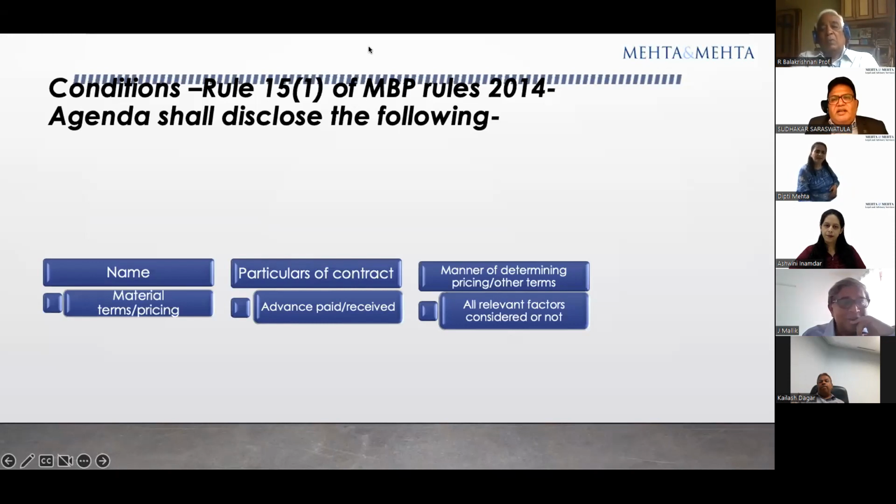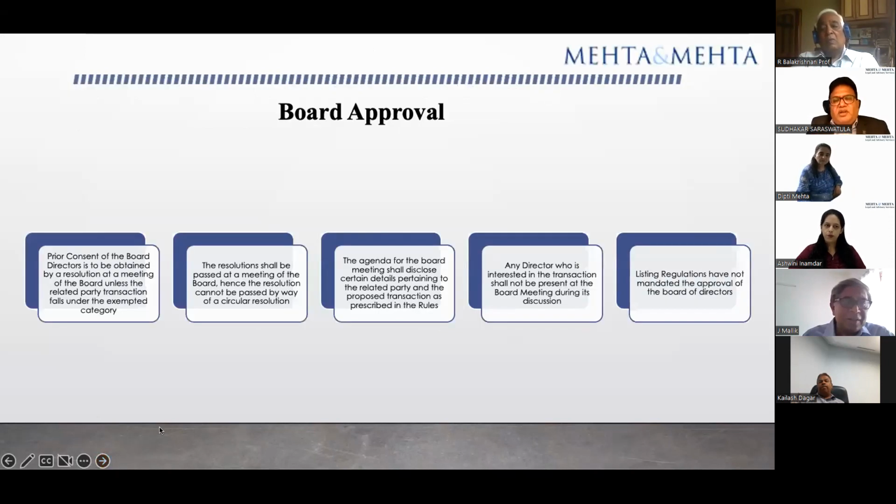It is only the internal thing, to insulate the committee as well as the board, or to give a comfort to the audit committee members and the board. Even in Reliance, what we do is the CFO of the company gives a certificate on quarterly basis to the audit committee that the transactions entered are in the ordinary course of business and at arm's length basis. And apart from that, of course, the omnibus approval, whatever has been taken, will be reviewed. They will give the approvals vis-a-vis utilization: in the first quarter, how much, second quarter, how much, cumulative, how much.